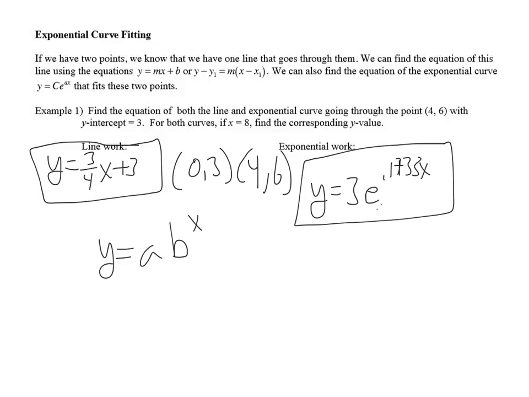So the model he suggests we use is a times b^x, where we aren't using e at the natural base for the base. We're going to use some other number. So it's the same deal. If you substitute in 3 and 0 for y and x, you're still going to get that the a number, that initial value is 3.